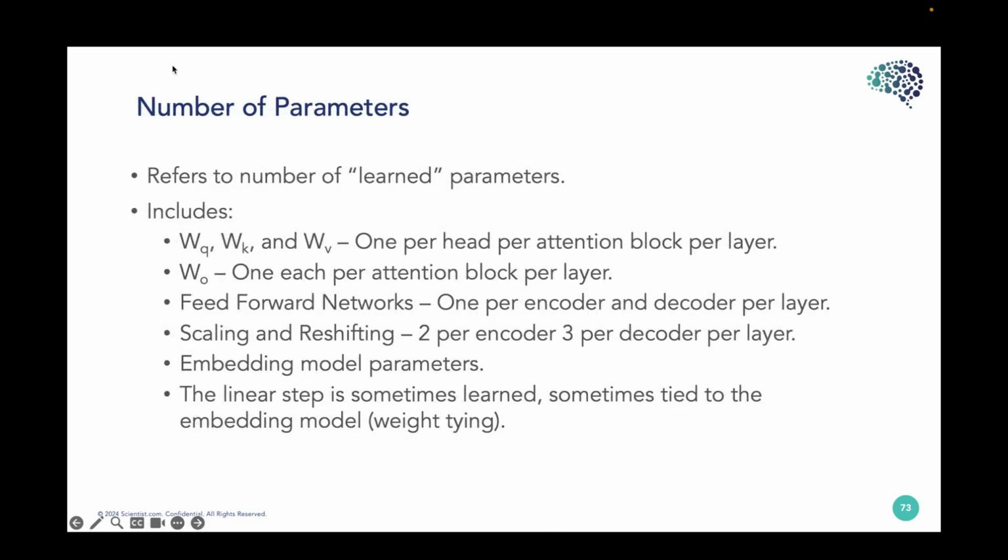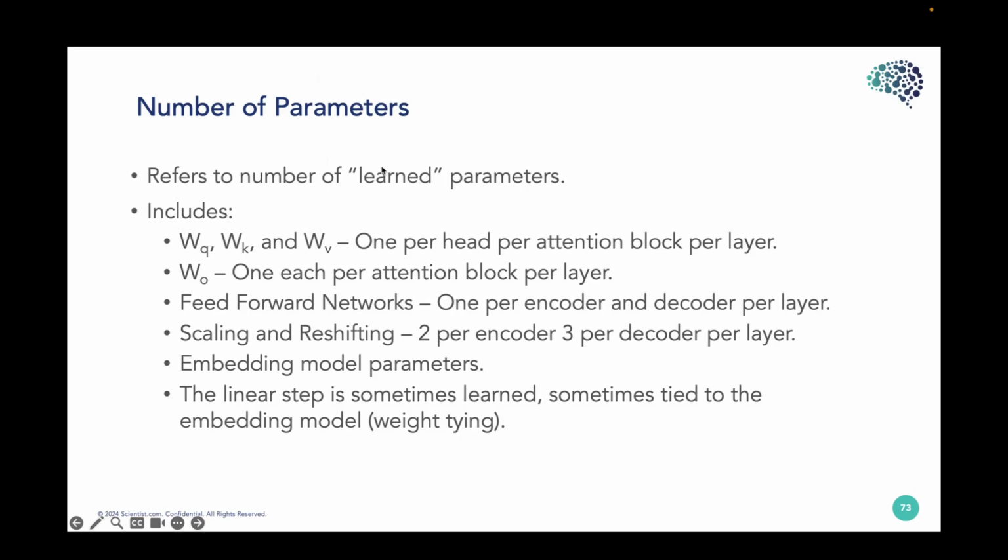I also wanted to touch on number of parameters. If you've been in the space and following different models, you will have no doubt seen that they're referred to by parameter size. So Mistral is 7 billion parameters, and Nemo is 12 billion parameters. And I heard GPT-5 is going to be 1 trillion parameters. Don't quote me on that, but they're often referred to by the number of parameters that they have.